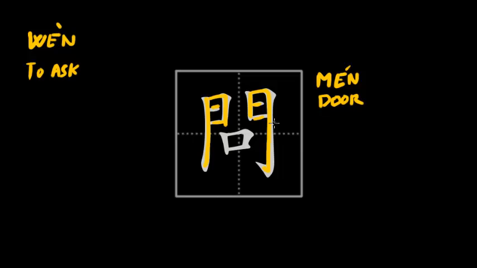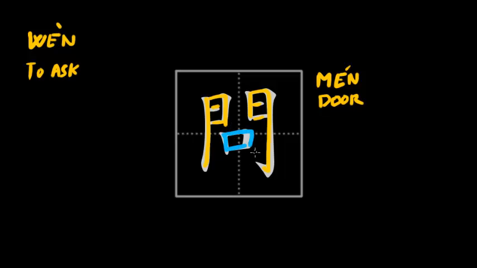It's not a very regular rule because as you can see in this case, the phonetic element is on the outside, then you have phonetic elements on the left side of characters, on the bottom of characters, on top of the characters, and so on. But I would say about 80% of the phonetic elements, if we have a character that has a phono-semantic compound, the phonetic element is going to be on the right side. In this case, you can call this the outside of the character.